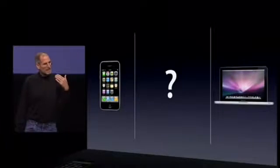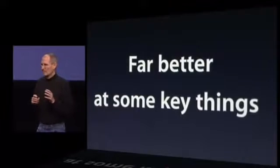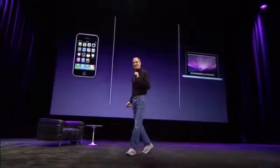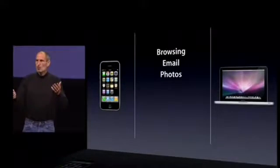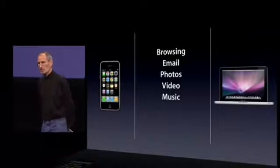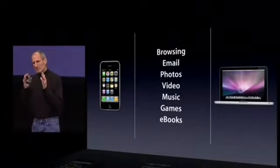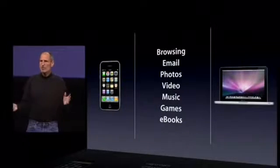The bar is pretty high. In order to really create a new category of devices, those devices are going to have to be far better at doing some key tasks. They're going to have to be far better at doing some really important things. Better than the laptop, better than the smartphone. What kind of tasks? Well, things like browsing the web. That's a pretty tall order. Something that's better at browsing the web than a laptop? Okay. Doing email. Enjoying and sharing photographs. Video, watching videos. Enjoying your music collection. Playing games. Reading ebooks. If there's going to be a third category of device, it's going to have to be better at these kinds of tasks than a laptop or a smartphone. Otherwise, it has no reason for being.